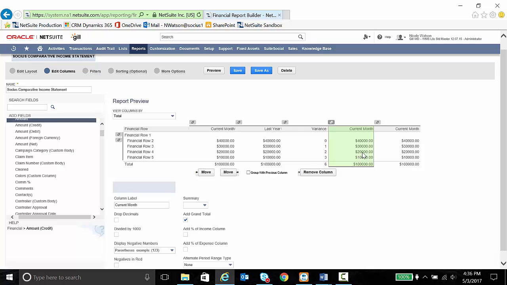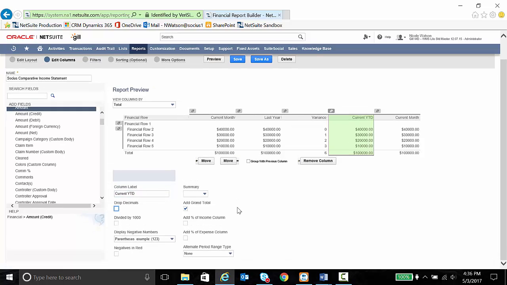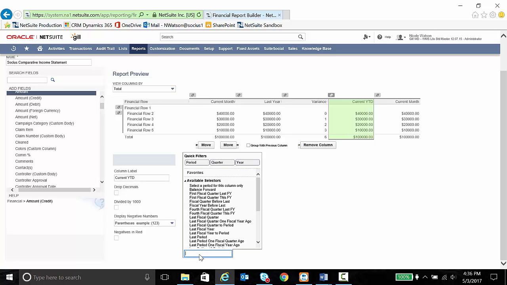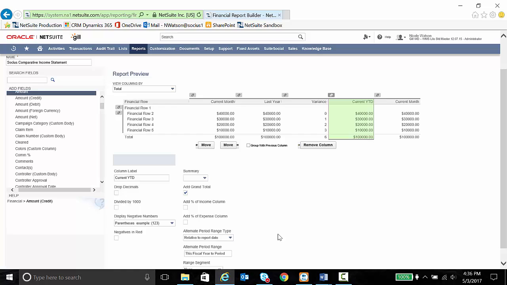The first one is going to be my current year-to-date. We'll go down here and select our alternate period range type. It's going to be relative to report date. Then under selecting our period, we will start typing this, and we'll see this fiscal year to period. So we'll select that option.